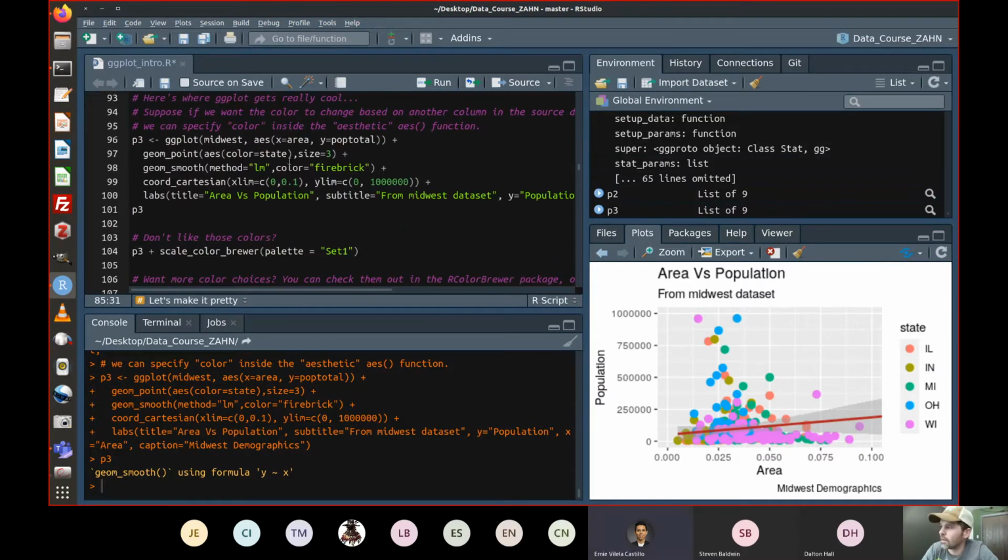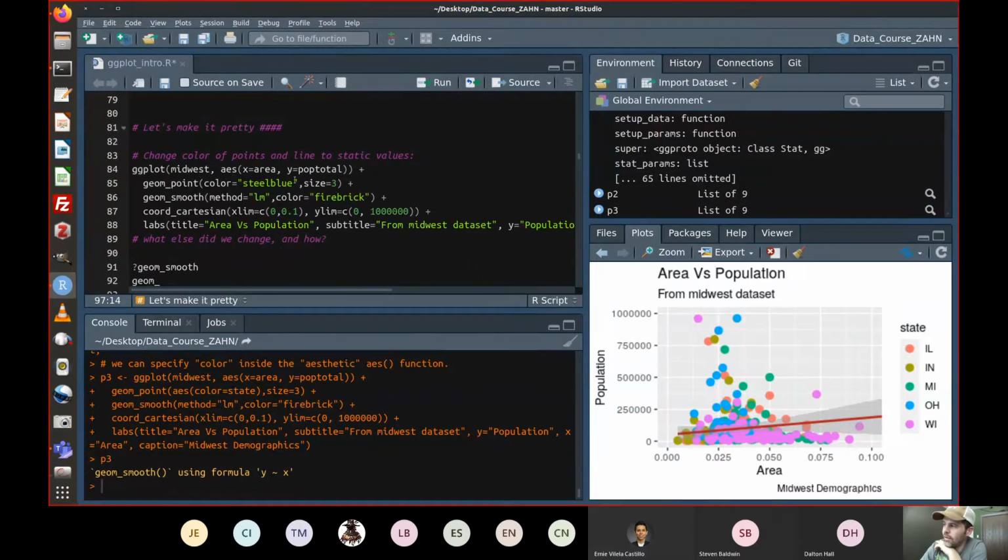Previously, I just told geom point, here's the color you're going to be. Now I'm telling it, I want you to look inside the data frame and find a column called state, and set the colors based on that column. That's because I wrapped it inside of aes, aesthetic. So pay close attention to this difference.